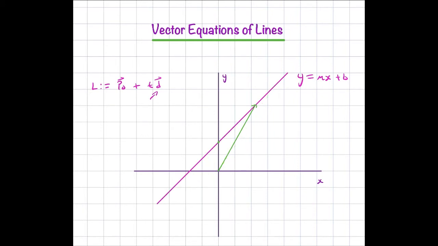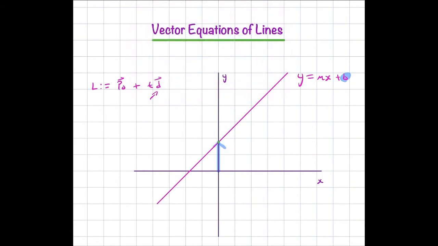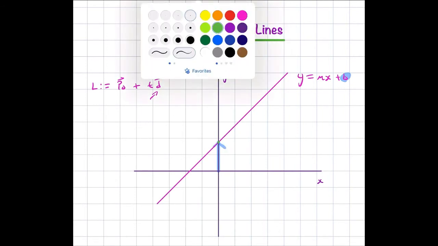So how are we going to find a position vector for this line? We could just plug in a value of x and get out a value of y and say it's that corresponding point. The easiest way, because we have this in slope-intercept form, is just to use (0, b). We can literally take that as our position vector. Let me make this a little bit smaller so we can have a nicer arrow. There we go.